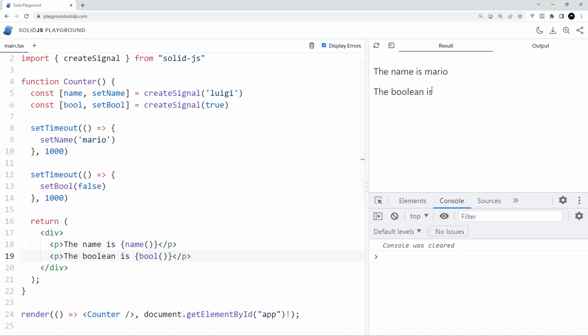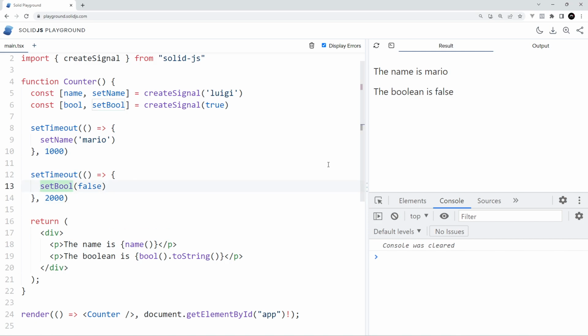Now, we don't get a value here. And that's because it's not a string. We can't just output a Boolean. So we have to use the toString JavaScript method to do that. And now we can see it's true. But it changes to false after 1 second. I'm going to change this to 2 to stagger those changes.